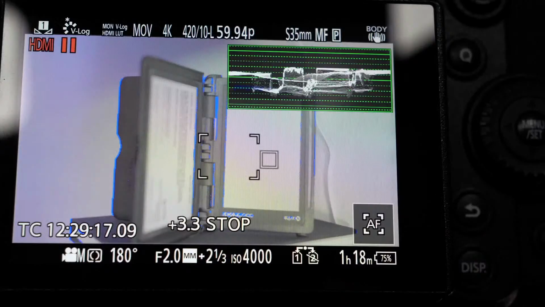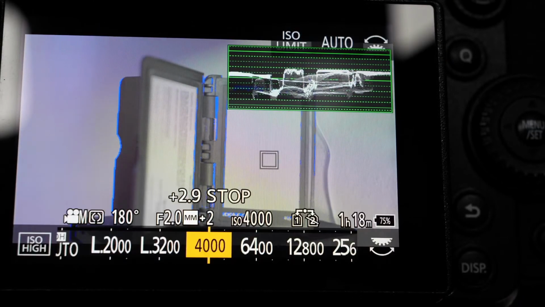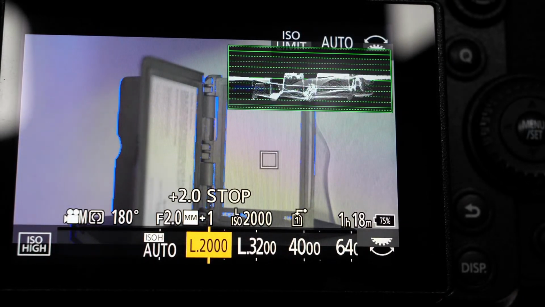And if you go below native ISO, into the low range, so anything that shows up with an L like this, you're actually reducing your highlight dynamic range by doing that. So it just comes down to picking the best balance for the shoot that you're working with.